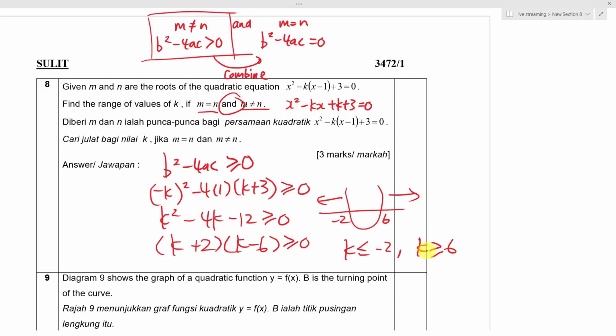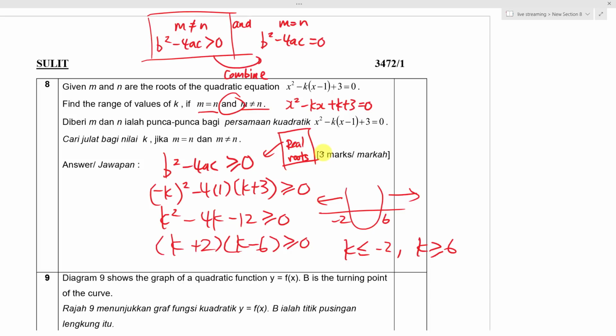So yeah, I'm not sure whether the equal sign should be in this equation or not. But when I teach IGCSE, they have something like the combined version, which they call real roots. If the question says have real roots, basically we will combine both. And what's the meaning of real roots? It means the same condition as this one: m is equal to n and m is not equal to n.